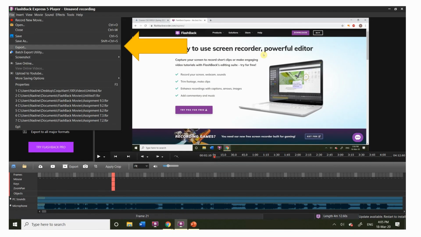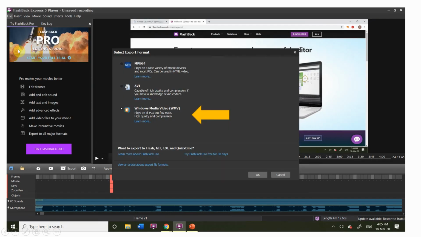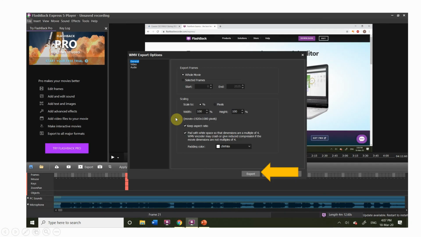Okay, so next slide, you're going to go up to File, you're going to go down to Export, and I would suggest choosing the Windows Media Video. And then after you've clicked on OK, I always choose Home Movie. You could probably make some alterations if you wanted to, but I just click on Home Movie and then click on Export. And it may take a minute or so to actually finish exporting. Obviously save it somewhere where you can easily access it and will remember where to find it. And then after that, you have a choice.